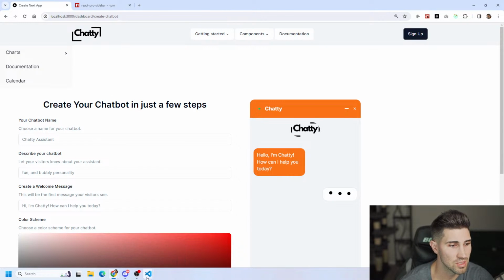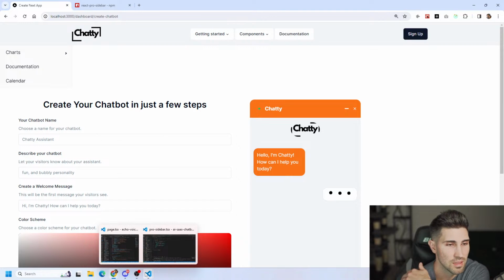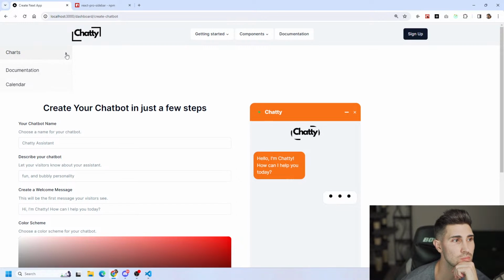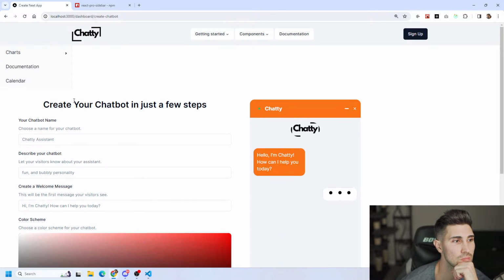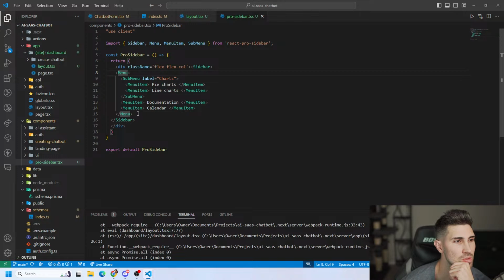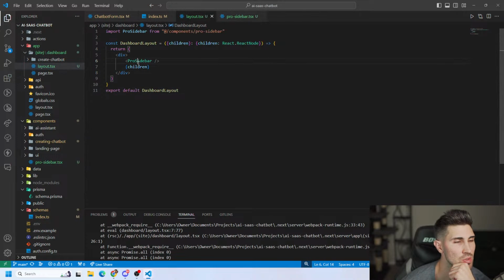So that was the use client. And now we need to move all of this over to the right. And let's make sure, where do we have our children? Right up underneath the pro sidebar.